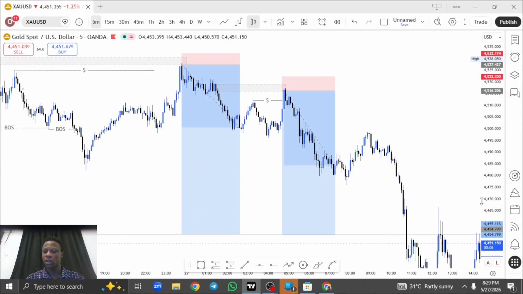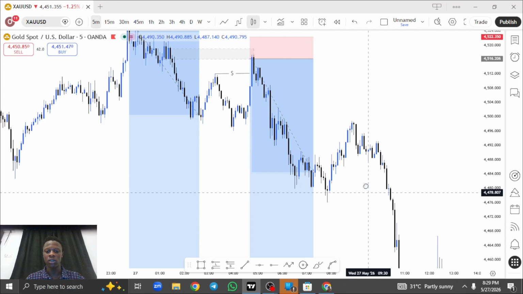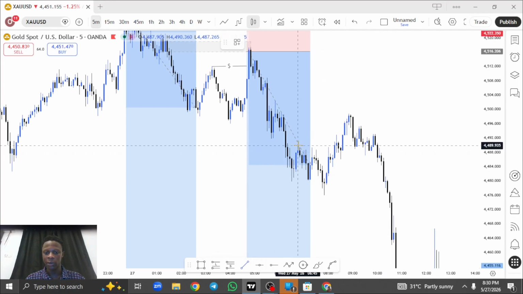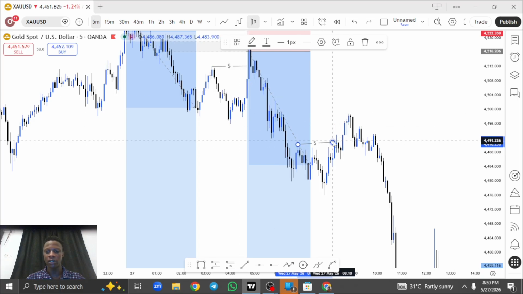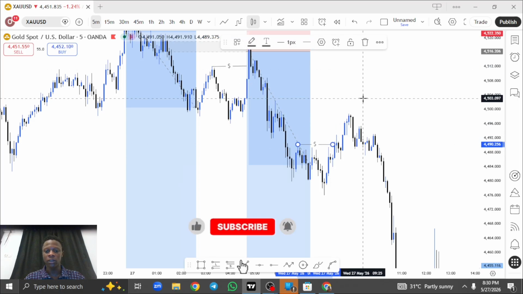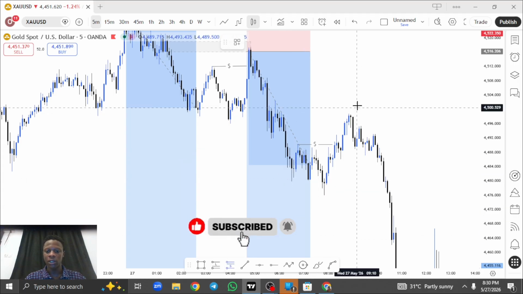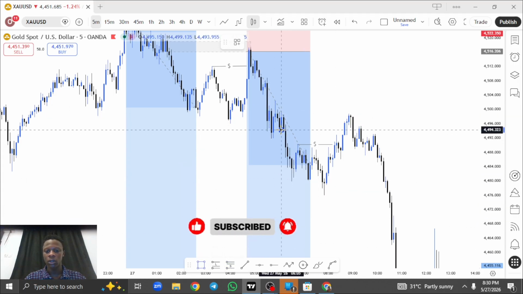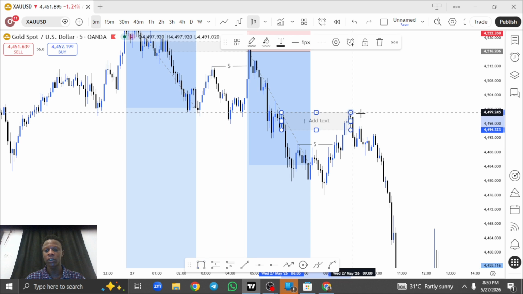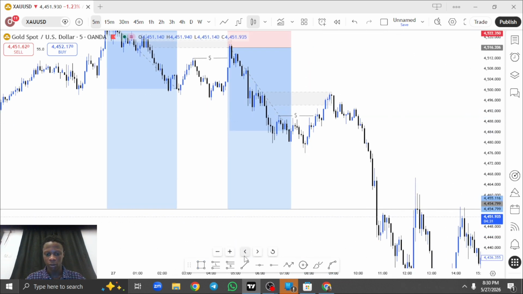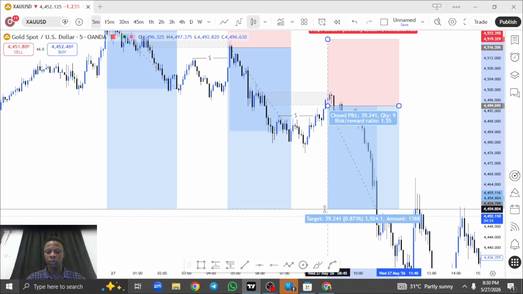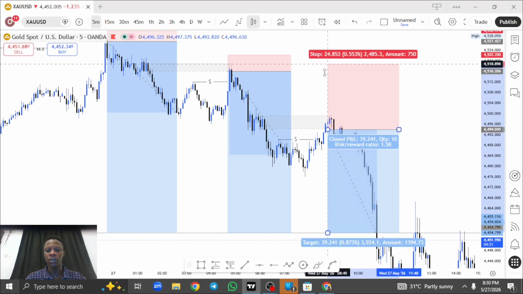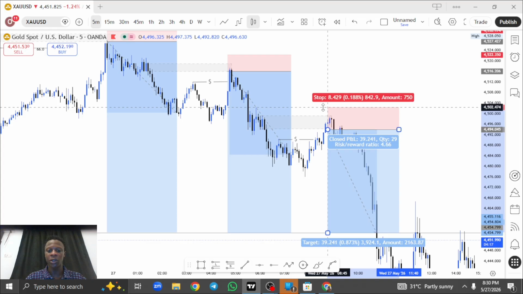Where I didn't focus, and if you pay more attention, it has another range right here, which is giving me another inducement. I didn't pay more attention. I guess I wasn't on the chart. That's giving me three entries from this one good setup. So you have this other block right here. Now try to see it. Then I will be targeting this very low. I didn't pay more attention. I left the market running.